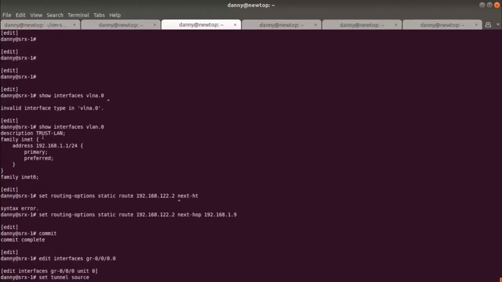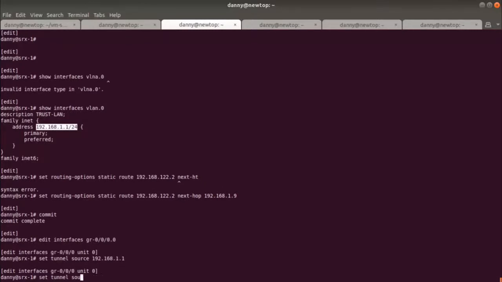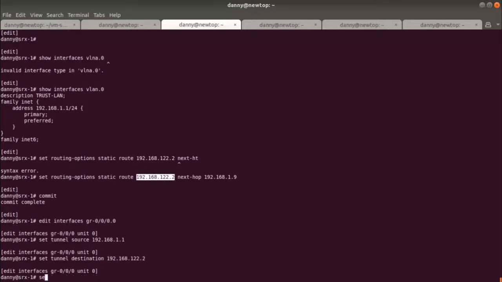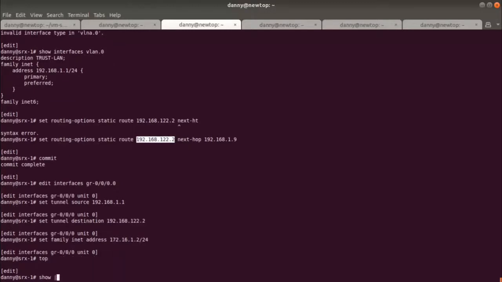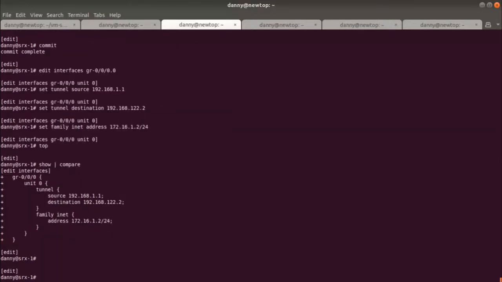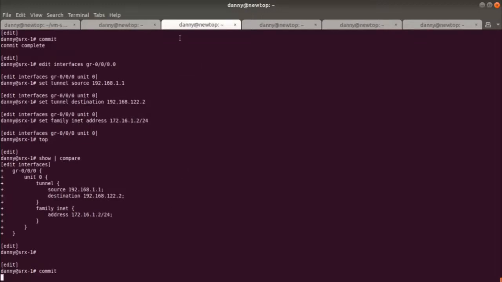This is going to be the complete opposite configuration of what we had on the MX. And there we have our tunnel configuration.